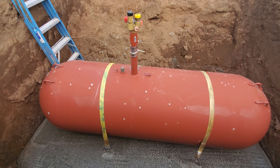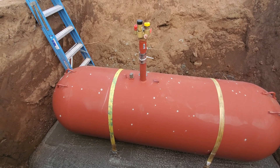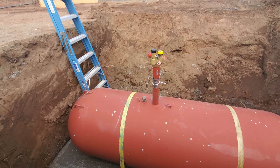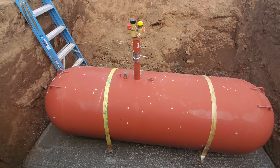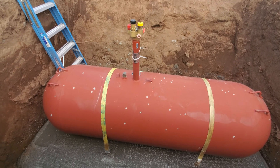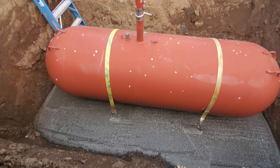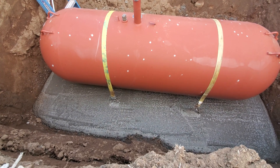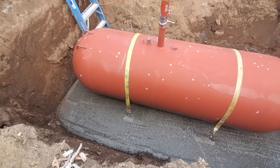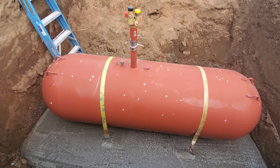This is not the first time we've buried it. It was buried before, and I hadn't completely backfilled it, so it filled up with a bunch of water. Propane tanks are buoyant when surrounded by water, so they can and will float — as happened to us. So what we did to avoid any trouble in the future is went ahead and put about two yards of concrete in the bottom. According to Justin's calculations, that's enough to hold it down even if the tank was empty.